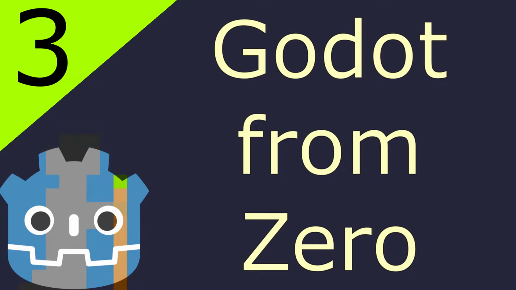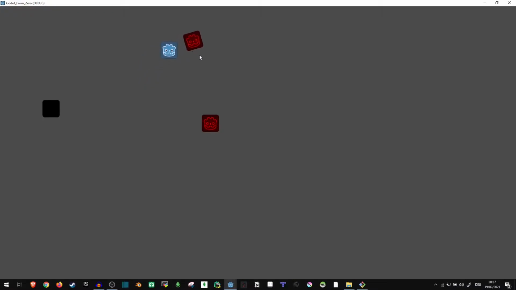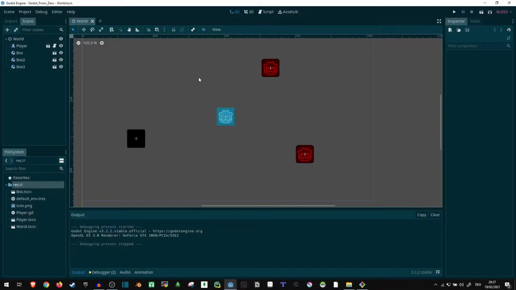Hi! So last time I showed you how you can make some simple interactions like this, where you can push things around inside of your world. They can rotate a bit, they have some friction applied, and that's pretty much all there is to them. Now today I wanted to go one step further and let us shoot projectiles at these box objects to try and destroy them. So first of all we are going to need a projectile.